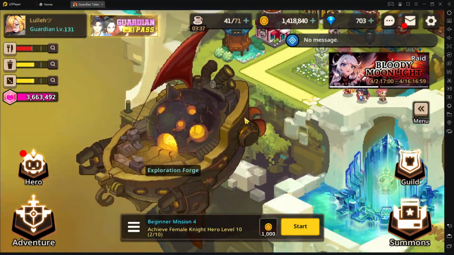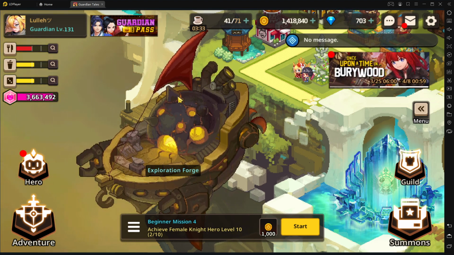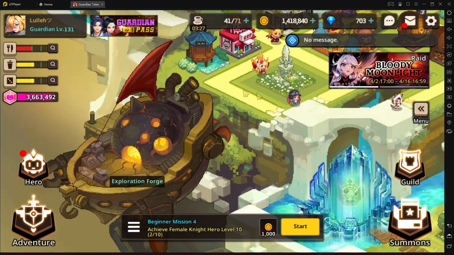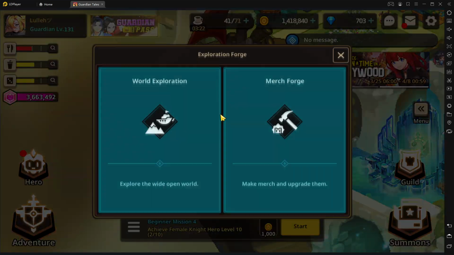So, first of all, you'll need Guardian level 100 to unlock it. Once you do that, you will see this bridge here that you can click, and then you will unlock it from there. There's gonna be a small cutscene playing out here where you unlock the whole thing, I mean.